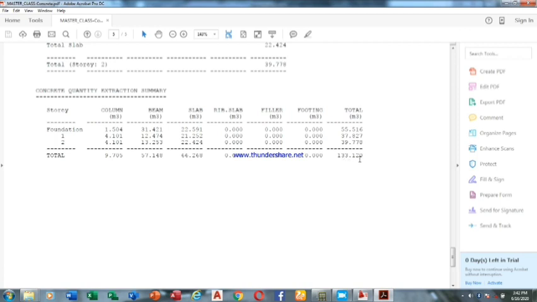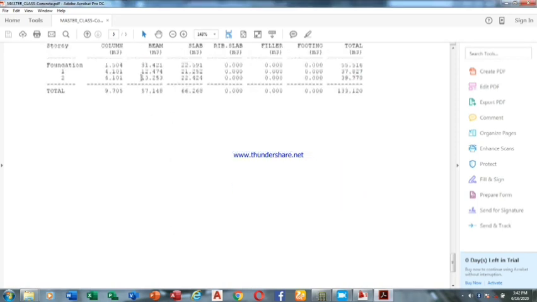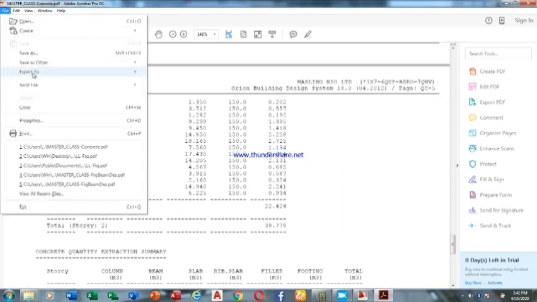So let's assume that based on the grade of concrete we are using, we have 6 bags per 1 cubic. So multiply 6 bags times 139.120. You will get the total number of bags you are going to buy for this. Of course, you know you are going to go far off safety because of wastage. So that is that for this one. So you save it.